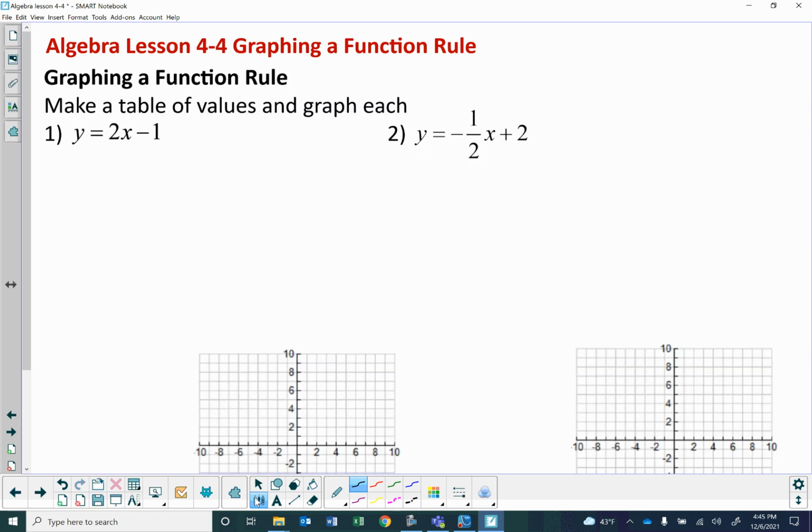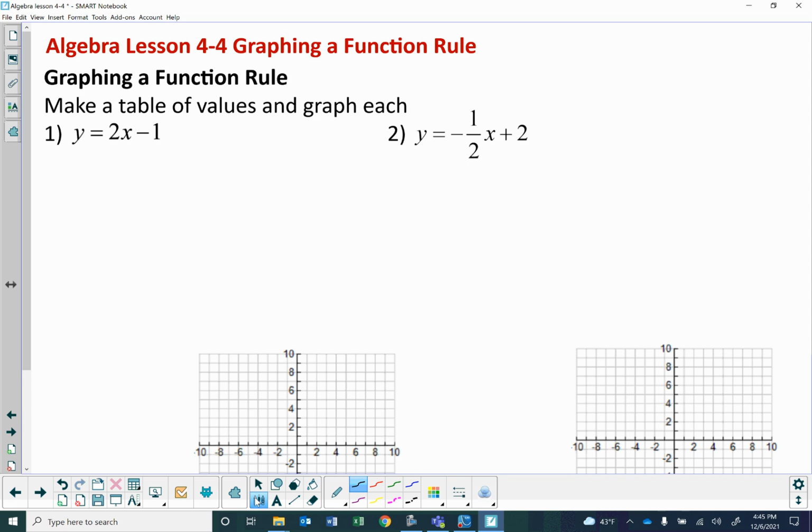All right, we're going to graph a function rule, and we have to make a table of values for each and graph these. When you go to graph these, it is really important that you understand how the table of values gets set up. The table of values gets set up in such a way so that you can use it to graph your graphs. I will require you, when you first learn how to do graphs, to give me a minimum of 5 points. On a linear graph, a graph that creates a line, you need 2 negative points, 0, and 2 positive points. And you always go negative points first, then 0, and then your positive points.